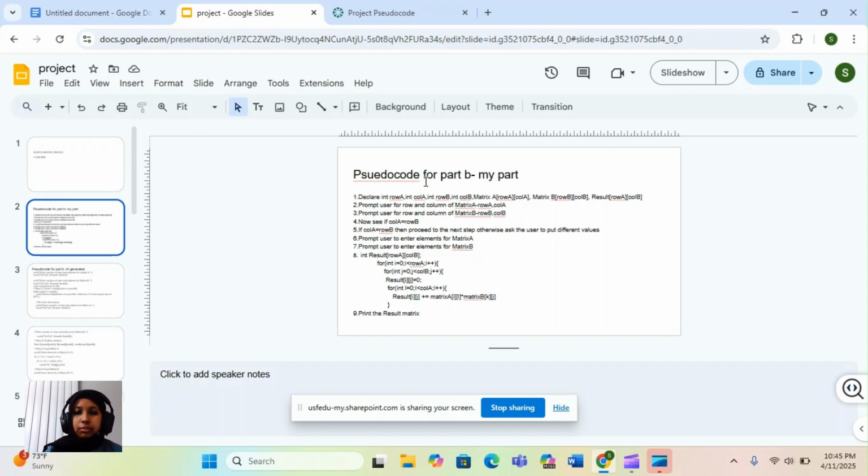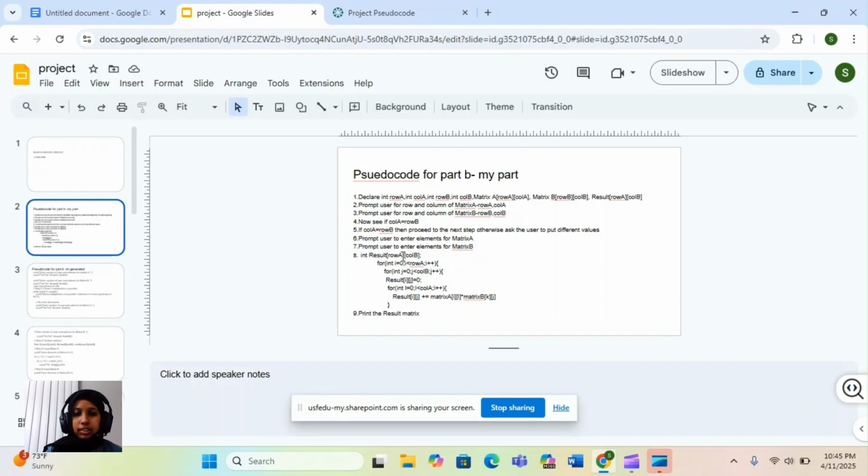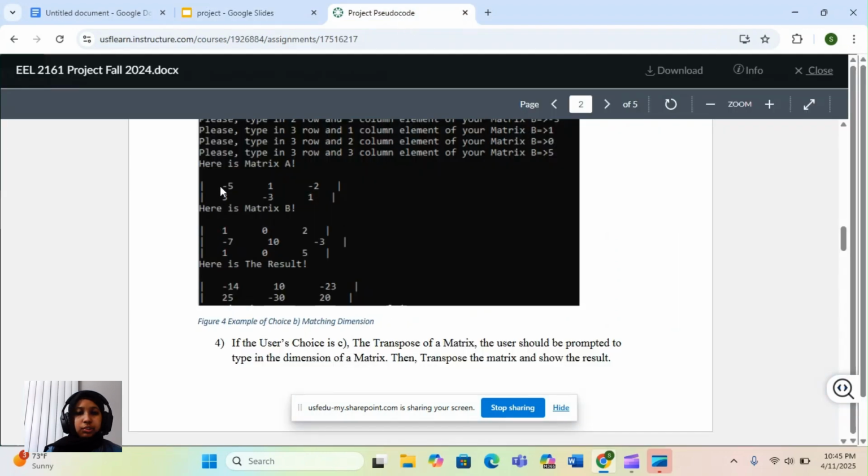So let's say if we start from here, then the row will go till there's like 2 rows, right? The same for column as well. So for every row we'll have columns. So let's say if we're working with the first row, then we'll be working with the second column of the row and then third column of the row, and then again we'll just move to the next one, right?